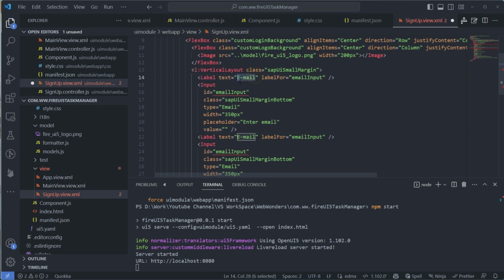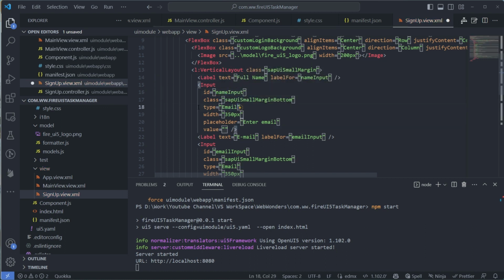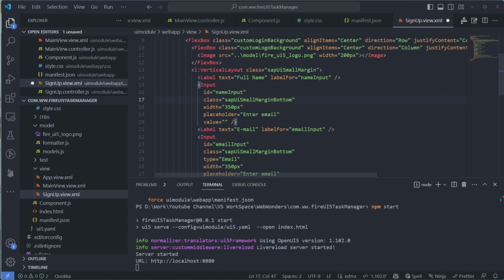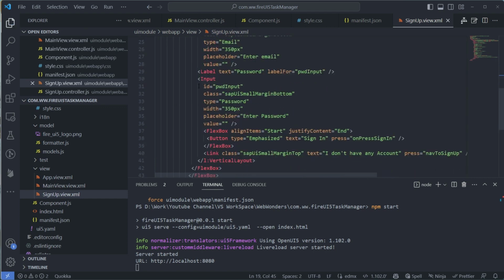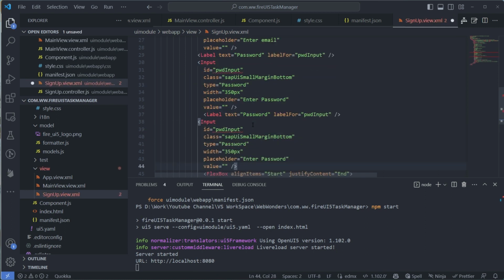I would say it's full name, maybe label for name input. I'll give the same ID here and I'll remove the type because name is just a string, and I will write enter full name. So this looks good. And now I'll copy the same for confirm password and paste it here.